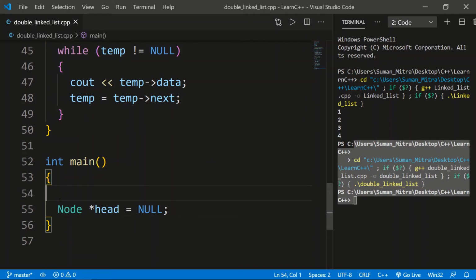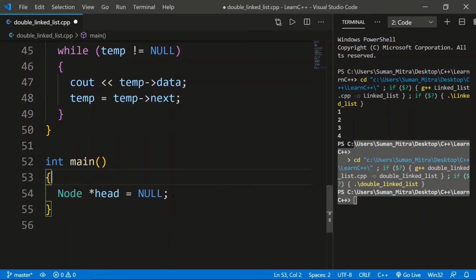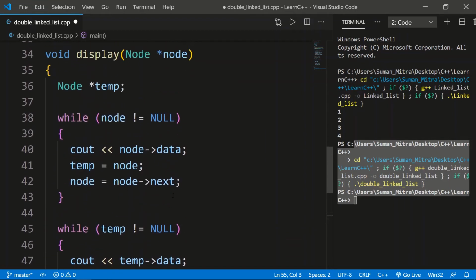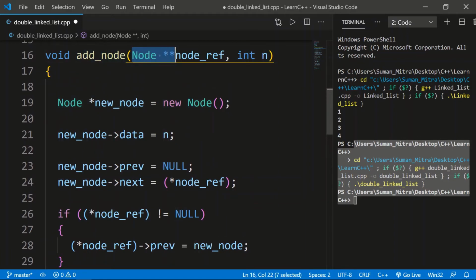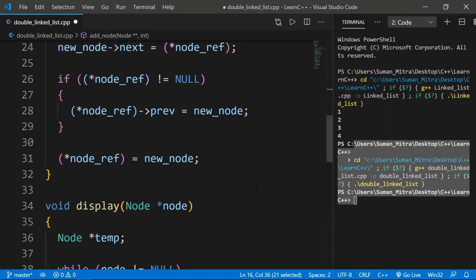We already added a function for how to add a node. Now we'll add some nodes. We'll just call the function. The name of the function was add node. You can see this function should be called now, add node, and we should give two arguments: first the head node, and an integer that needs to be added.